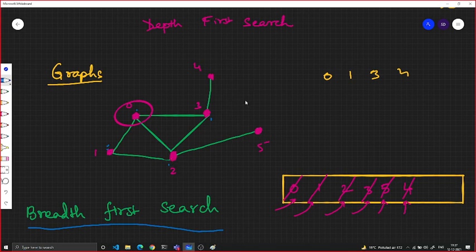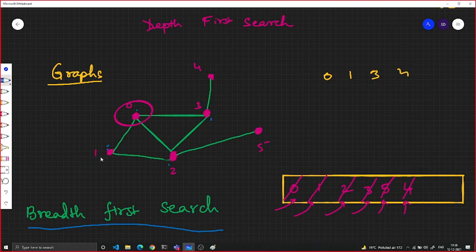So here we terminate and take one step back. Now for 2, we have already come back from 3 and from 5, so there's nowhere new to go from 2. So we terminate it here and move one step back.